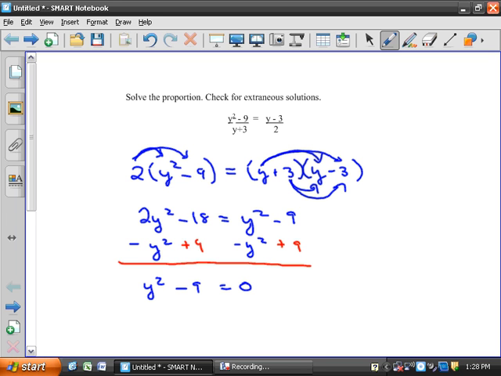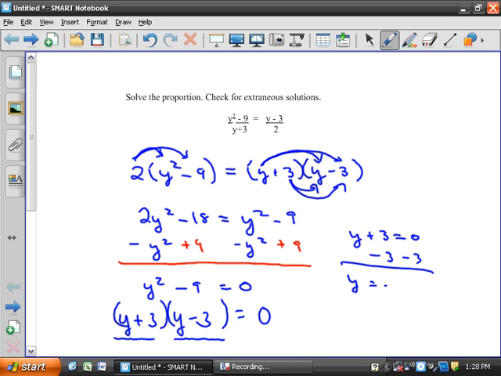Well, if I know that y squared minus 9 equals 0, now I have to factor. By coincidence, we end up with y and y, plus and minus 3 and 3 again, just as we had earlier in the problem. This means that this number times this number equals 0. In multiplication, the only time you can get 0 as an answer is if one or more of your numbers is 0. So y plus 3 could equal 0, which when I subtract 3 means y equals negative 3. Likewise, y minus 3 could equal 0, so when I add 3 to both sides, I end up with y equals positive 3. Now, my two solutions here are 3 and negative 3.